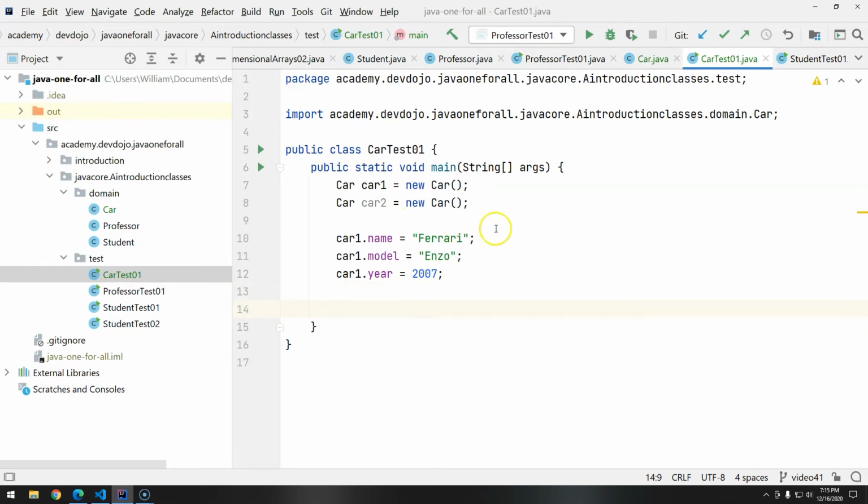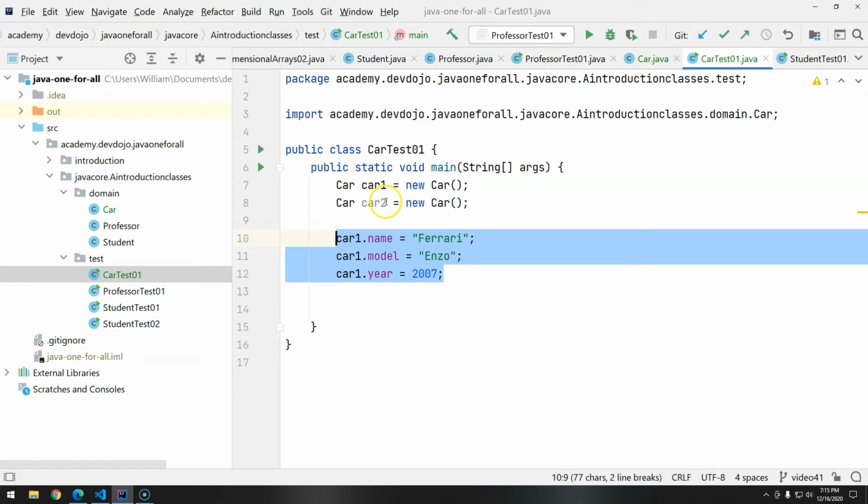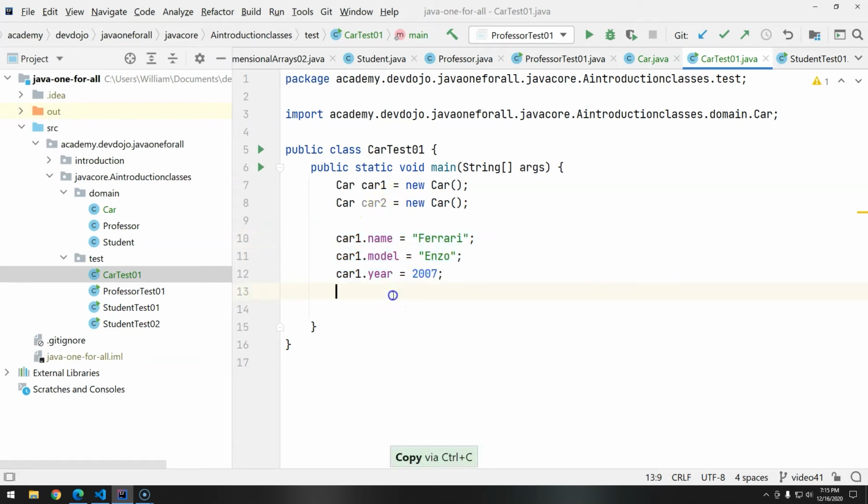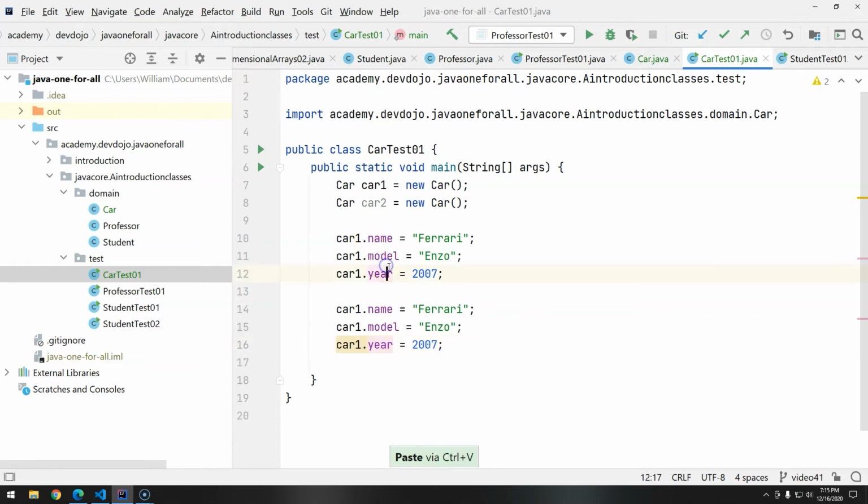Of course we have the first car, and now we have to create the attributes for the second car. The order in which you assign the attributes doesn't matter. If I move this up, in the end, when I finish these three lines, I will have the object fulfilled with all the attributes that I'm assigning here. Now I move on to the second one. I just need to change the reference variable: car2.name, model, year, and let's use Mustang GT 500, and the year will be 1968.